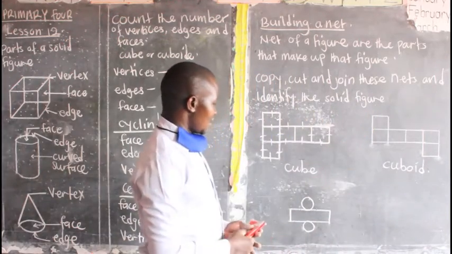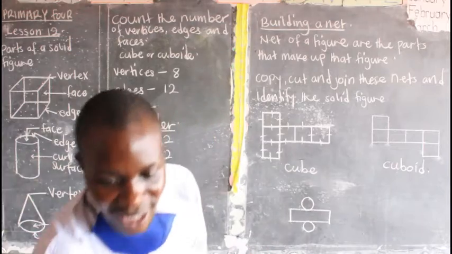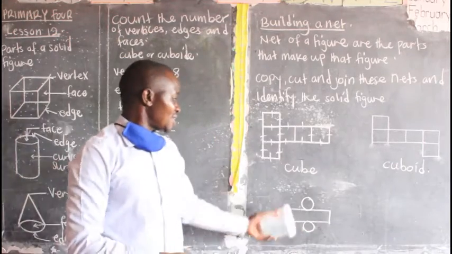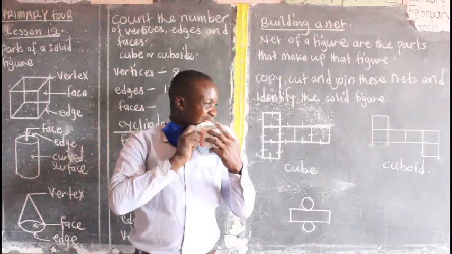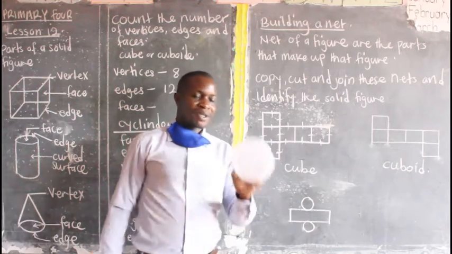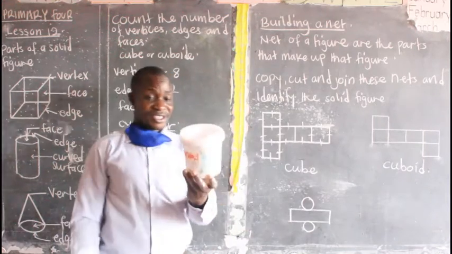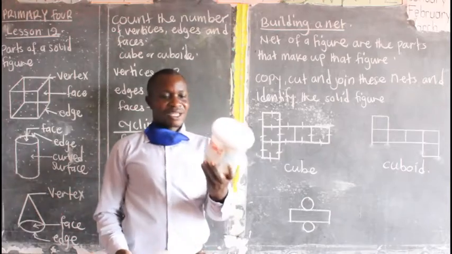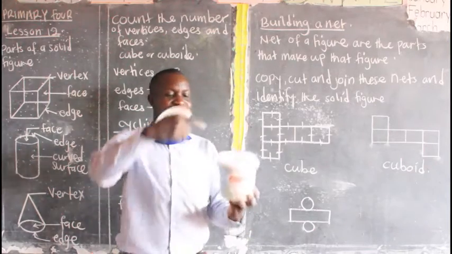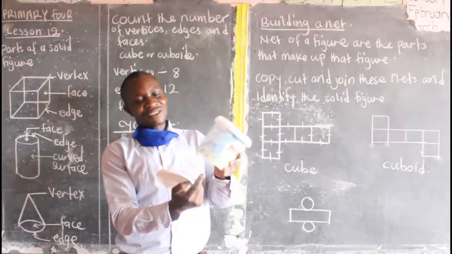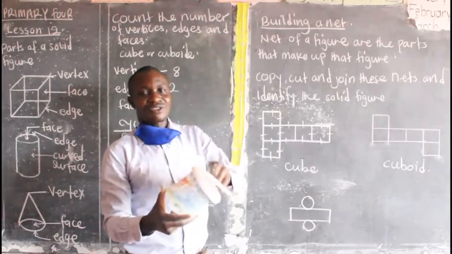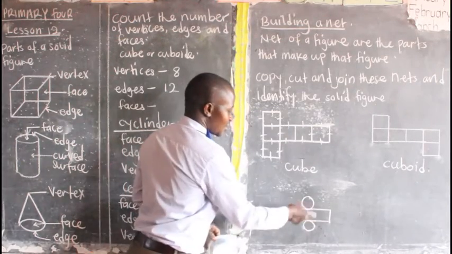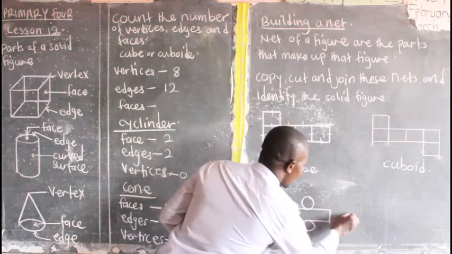These are the nets. Then we have this one here. That one is this part. This one is the tin. This is the cylinder. On this cylinder, I managed to remove the top one, but I cannot also remove the bottom one, so to form this part and this and this. So this one is a net of a cylinder.